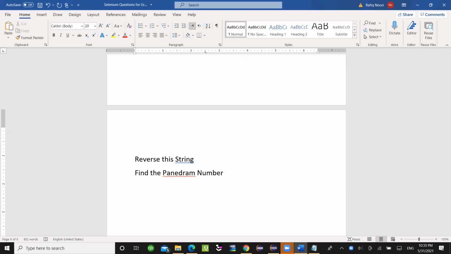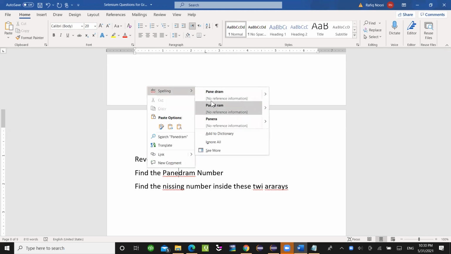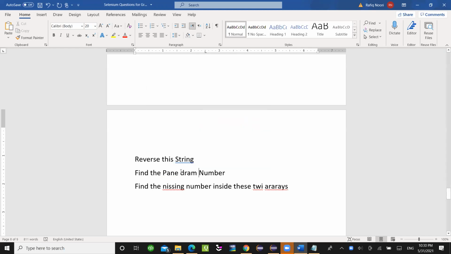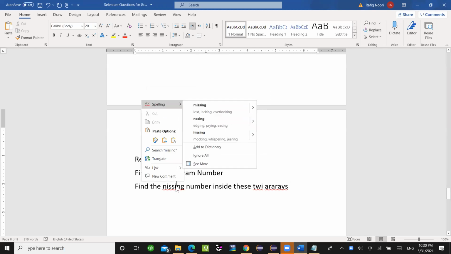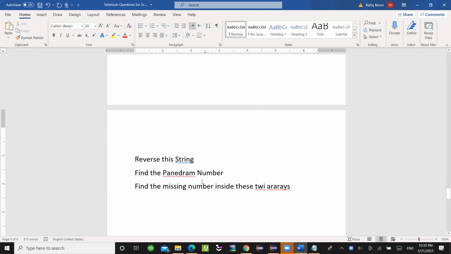How can you be ready? I'm going to give you something that you should be ready for. Or they give you two arrays and only say, find the missing number inside these two arrays. Are you ready for such things? Imagine this is an interview. Do not say, no, let's wait for the interview. No, this is the interview, guys. Who is ready for this?